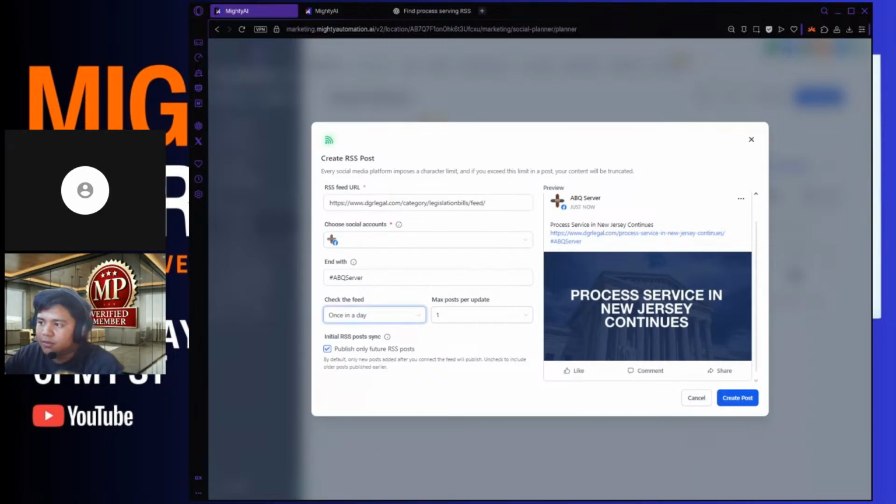For example, this is going to be automated, so we just want to do it once a day, and maximum posts is up to 5. For now, it's just going to be 1. And you would like to check this, publish only future RSS posts, because if you don't, it's gonna backtrack the history or the previous posts of the past on this website.